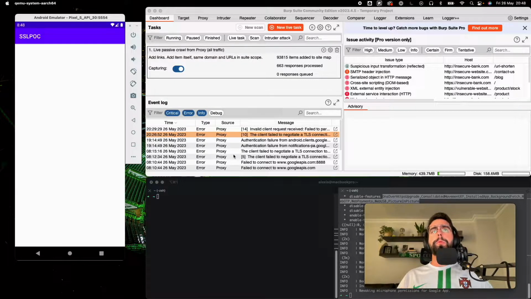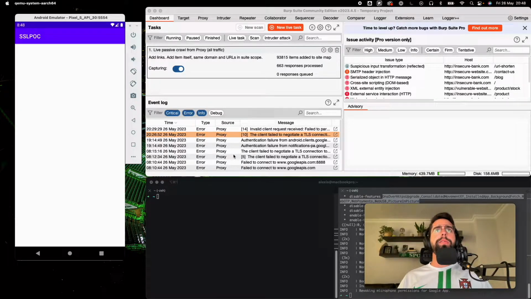There are multiple ways to implement SSL pinning. This is just the most standard one. It's Android's own way of doing it. But there are other libraries that help you do this in a more programmatic manner. And then depending on how that's done, the complexity of how to bypass this can increase. However, since we're using a popular method, it's very likely that someone already has a solution for this, right?